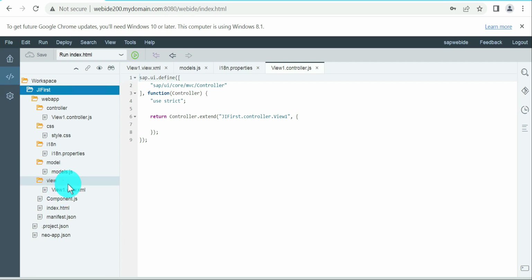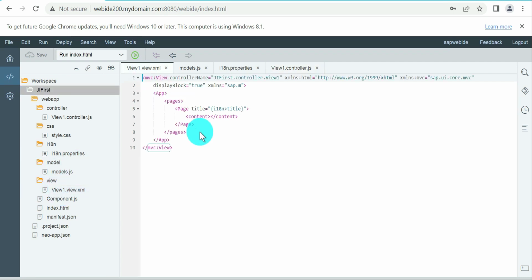Go to the view, it's already open. Here they mentioned the title. Whenever you see the curly braces, it means this is not a hard-coded value. It's a variable, or it takes the value from somewhere. For example, in SAP Script, single quotes, I believe, are for a hard-coded value, and ampersand gets the value from the variable, right? The same way over here, double quotes are a hard-coded value.